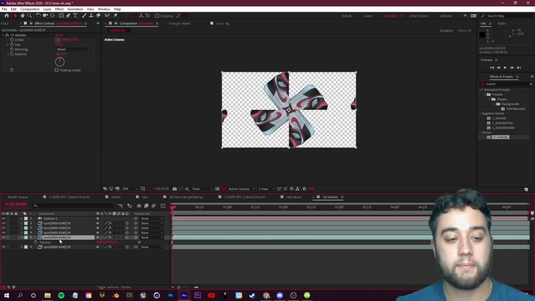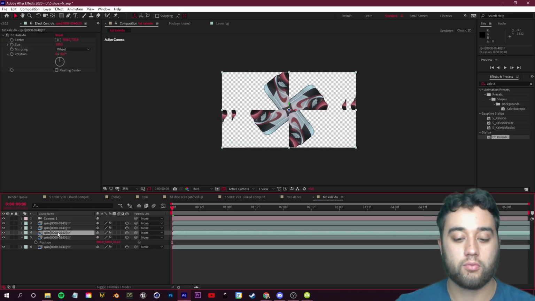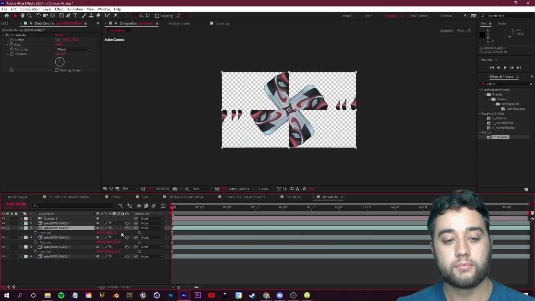And then you could just click P on each of these layers. If I take this third value, this is actually the Z axis. You can just reduce that. So click P, just keep moving these back. Keep pulling that to the right to make these further back within 3D space.